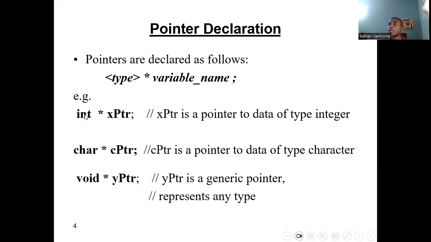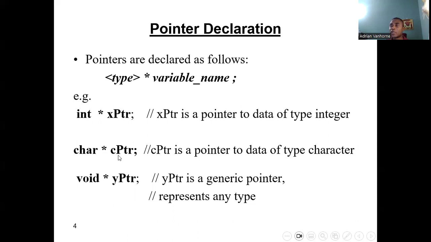All right. So here we have a pointer called xptr. This is a general naming convention that programmers tend to use for pointers. Not saying that it's mandatory, but it's encouraged because it helps with readability. So here we have xptr, which is a pointer to an integer, right? So xptr in this case is pointing to an integer.